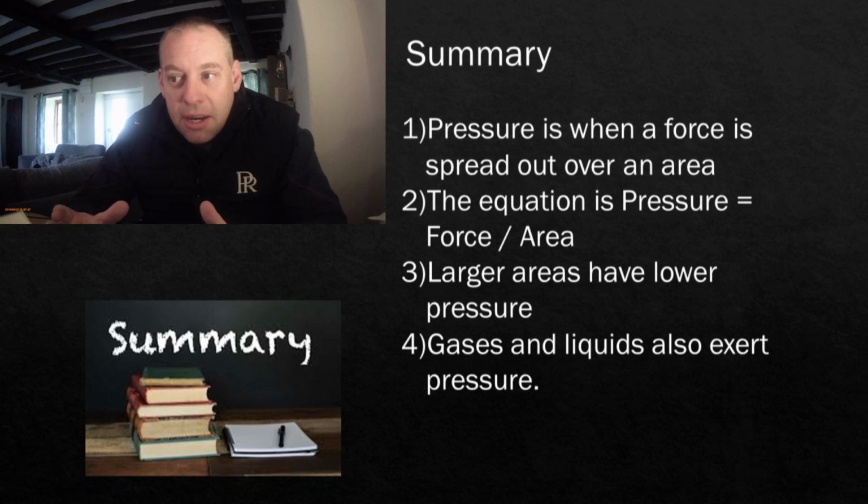Larger surface areas have lower pressures, smaller surface areas have higher pressures. So if I want something to go through something, I use a very small surface area. If I want something not to go through something, I use a very large surface area. And the surface area can change how that works. Also, remember that gas and liquids will also exert a pressure.